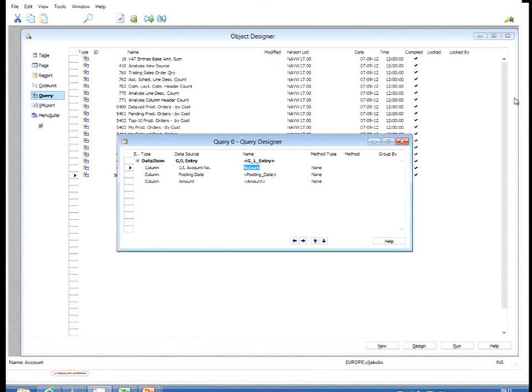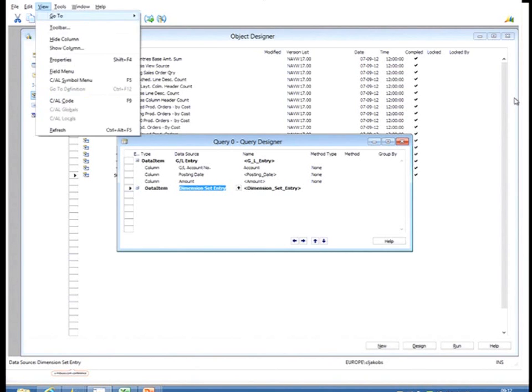Let's say you want to also show some of the shortcut dimensions. So I want to join this table to the dimension set entry, right? So to do that, you can see it automatically indents, so that the next ones will be indented, similar to the report designer.